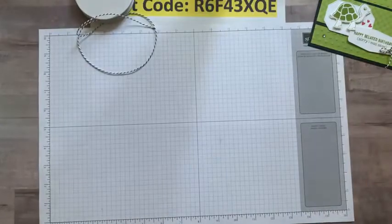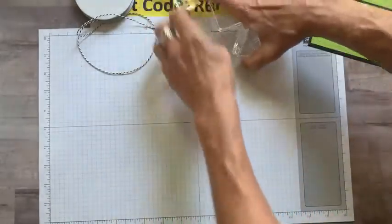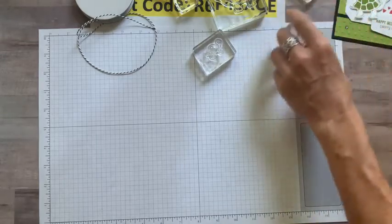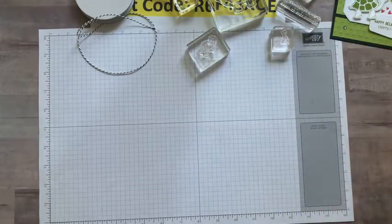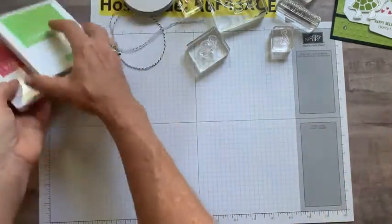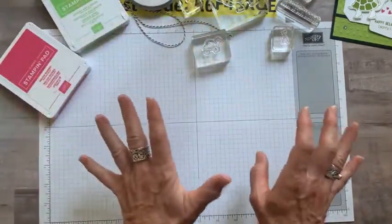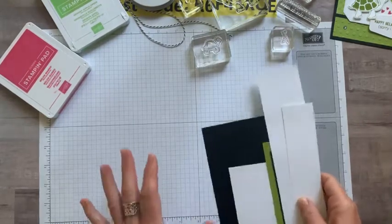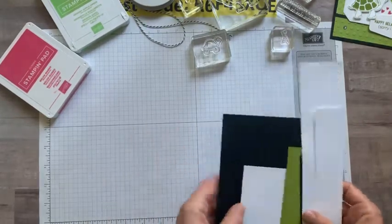Using some of our twine. Okay, this one uses quite a few stamps, doesn't it? I'm like, wow, where did all these stamps come from? But it's all the little things that go on the inside of him too. Okay, I'll get this figured out. I designed these back on Monday, which feels like a million days ago. So I'm like, ooh, I think I can do this. I know I can, ladies.